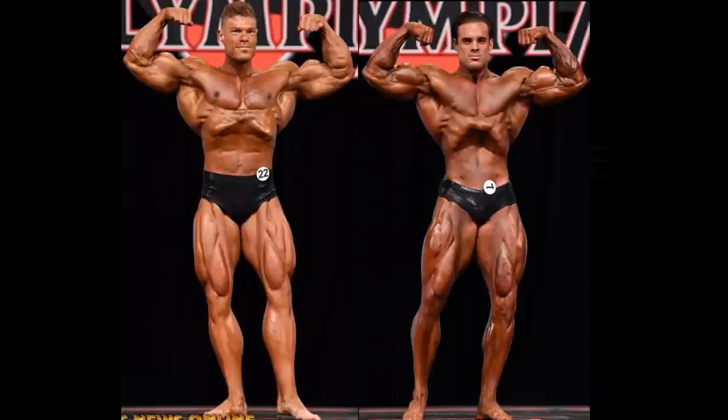Even the tights that the man wears — Wesley Vissers wears his tights up high. Anybody notice that? That's the way they did it in the 70s. I personally much prefer Wesley's, and he's tall, he's huge. He's 6'3", and the way he's proportioned, he's not lanky whatsoever — what an awesome physique.